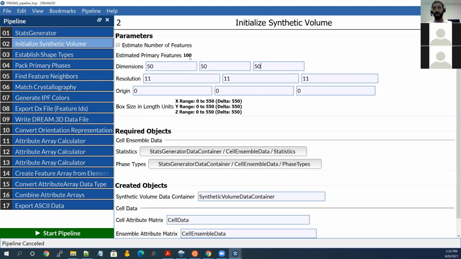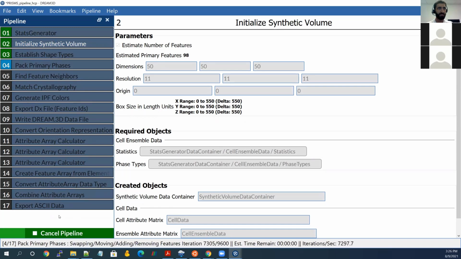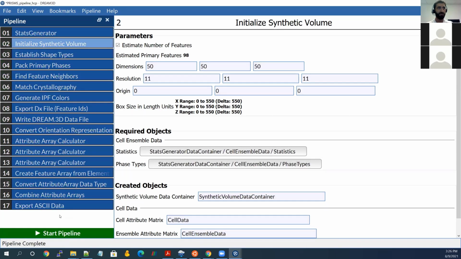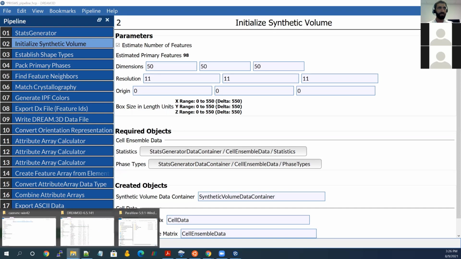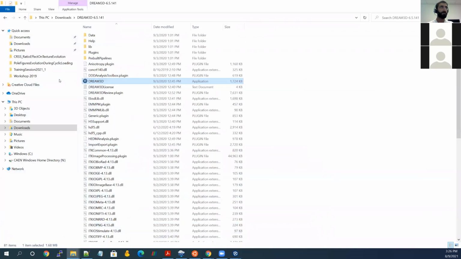You will have about 100 grains. Now, if you start pipeline, you can see that it will be really fast because the number of grains is now way smaller.